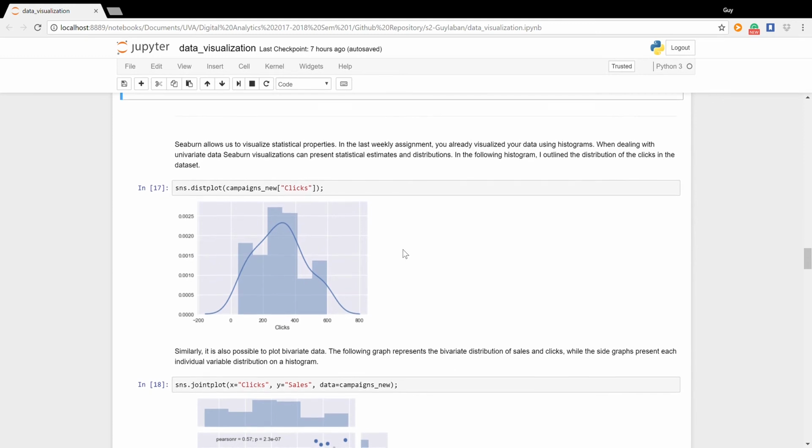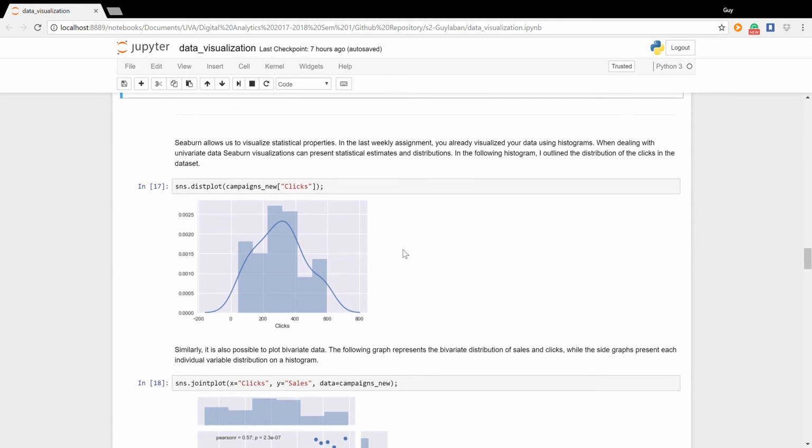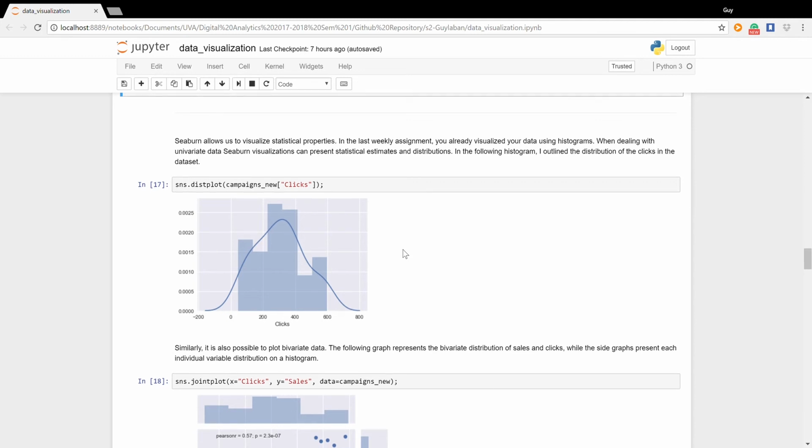Now, Seaborn allows us to visualize statistical properties and not only categorical data. Last week you already visualized some histograms, but now let's see how we can visualize univariate data using Seaborn. Seaborn visualizations can present statistical estimates and distributions. In this following histogram, I outlined the distribution of the clicks in the dataset.